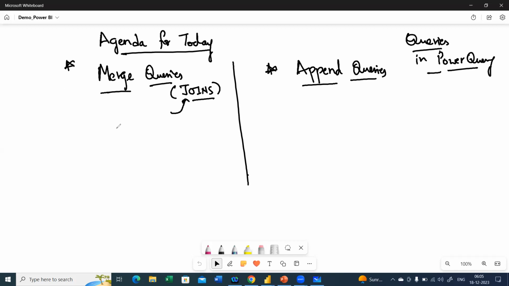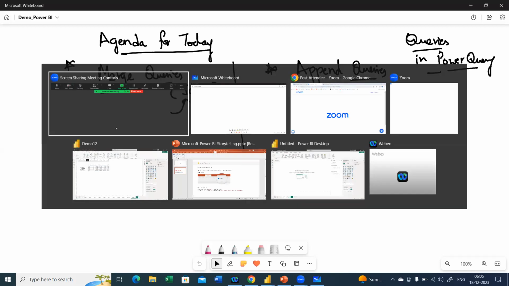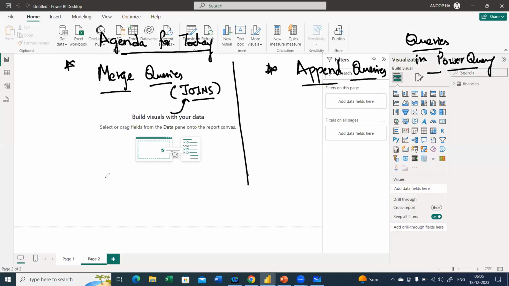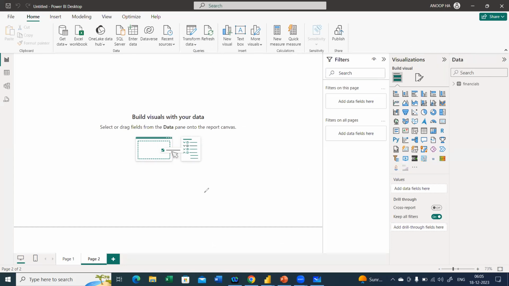Okay. So next we are talking about merge queries and append queries. We are going to jump into Power Query right now. This is one thing I had in my mind, and the financial data set is quite sufficient to explain that. Now let us go on to Power Query Editor.